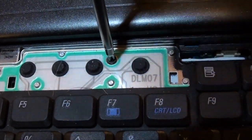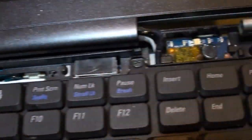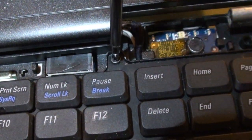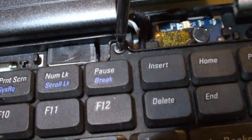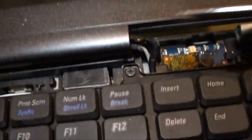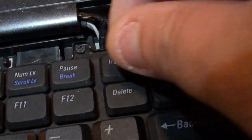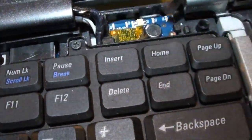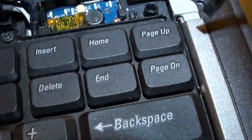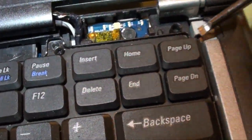This size 0 Phillips bit is just about the perfect size. That screw is loose. We'll get this one out here. That screw also is loose. Okay, we've got a slotted screwdriver. Get in there and try to catch that screw out. I'll lift this keyboard up first. This is quite a pain doing it with one hand. I've got to get my glasses off because I can't see anymore. Can't see close, can't see far. So I've got the screwdriver in there, lift it up.